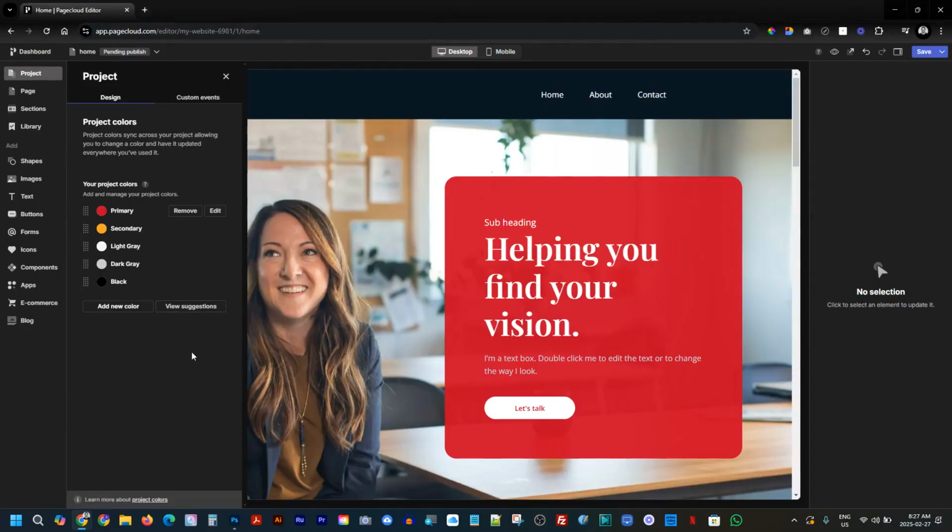And we're done. Now we have a fully customized color scheme that applies perfectly with our brand, which we can use across our entire site for a consistent look and feel. Don't forget to save your work by clicking Save at the top here.